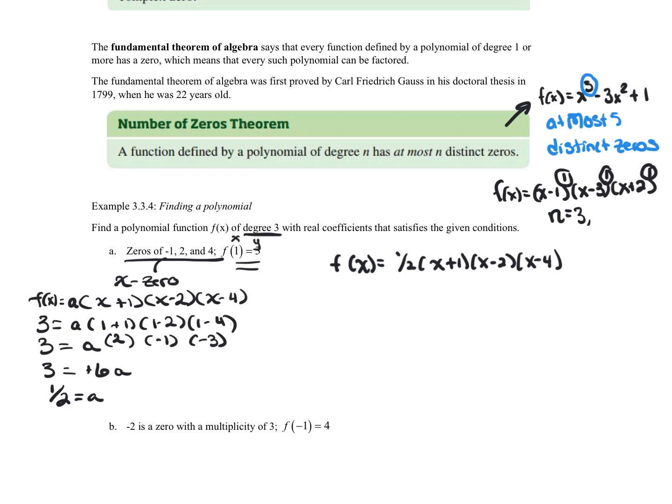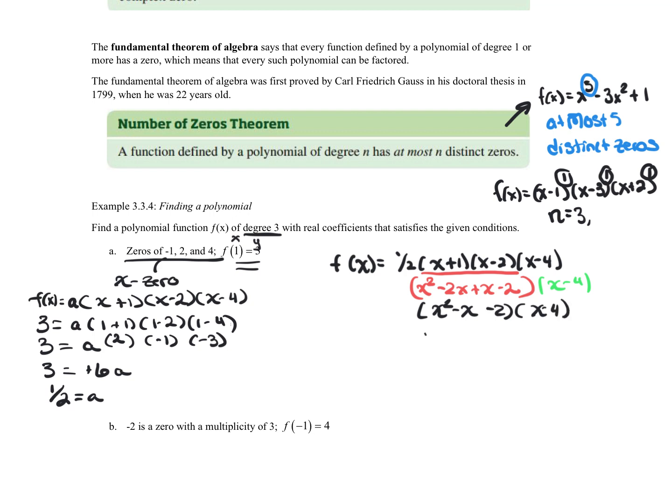We can also multiply this out. So I'm going to take the first two here and FOIL them. X squared minus 2x plus x minus 2. And then I'm going to multiply in that third one. I'm going to combine like terms first though. So in the red piece I get x squared. Negative 2 plus an x makes a negative x minus a 2. And then x minus 4, and then I can FOIL this.